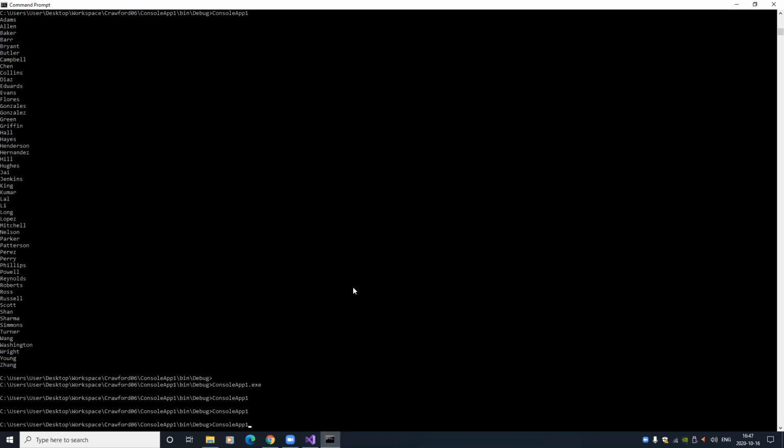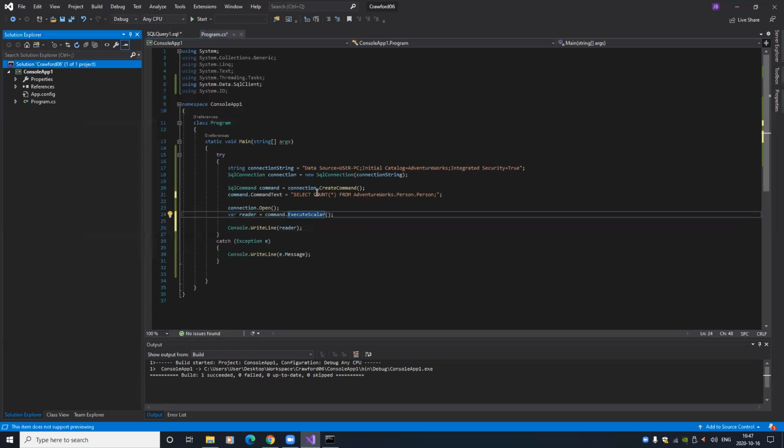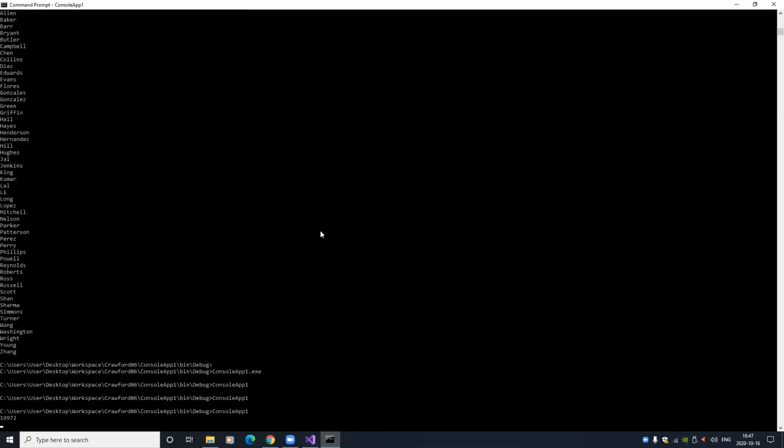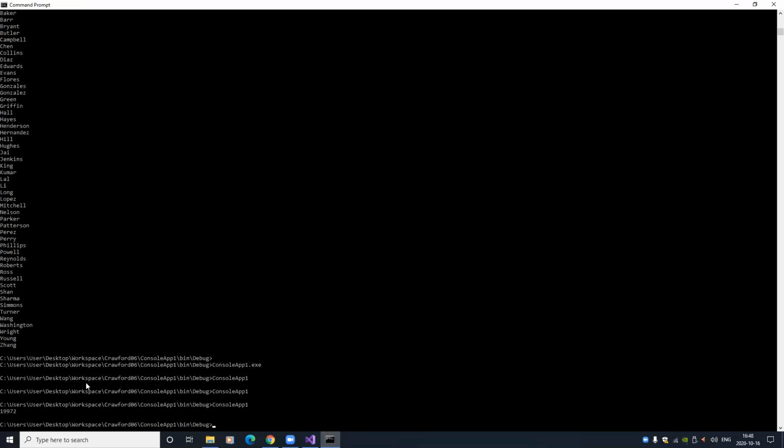And hopefully when we build that, it's just going to print out the ints, but it might give some trouble, but otherwise it's fine. Yeah, cool. So it just prints out the int, you see. So it just prints out 19,972. Okay, so that's much faster.